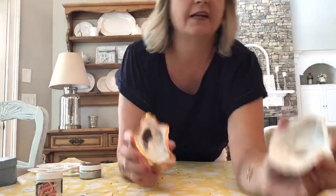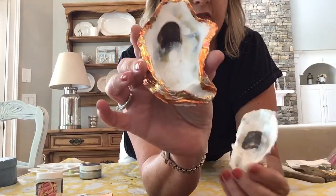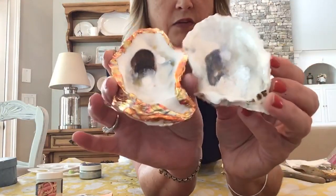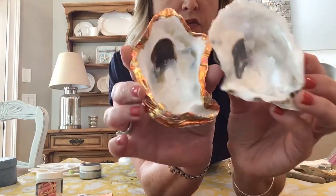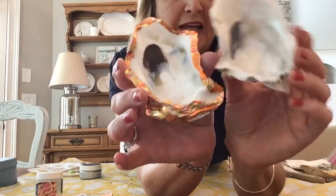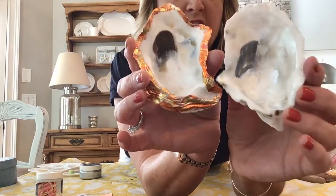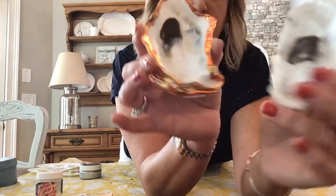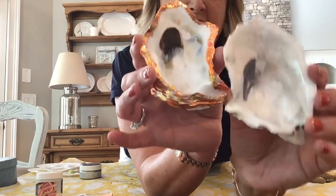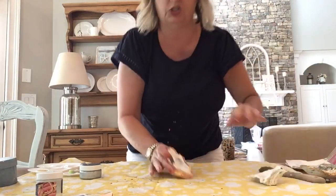Now something I want you to be able to see is, what does the inside of the seashell look like? That's the one I just leafed. This one, can you notice the difference, how it's sort of opalescent or has a little sparkle to it? Well, I figured out, I mean, this is perfectly beautiful, but if you want to just take it up one more notch and make it look like this, I'm going to show you how to do that.